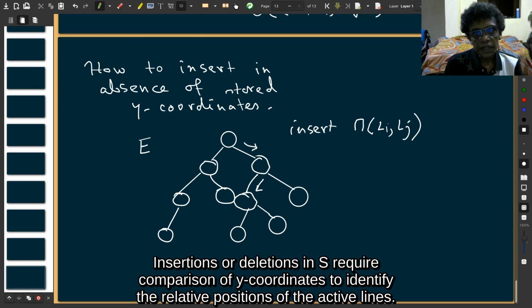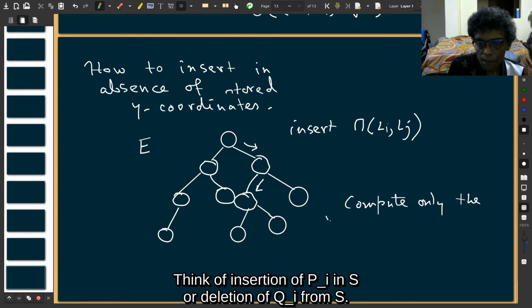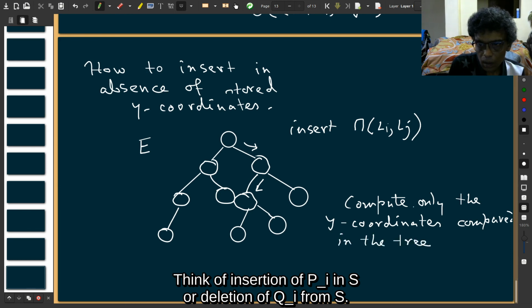So how do I insert in absence of stored coordinates? The answer is compute only the y coordinates compared in the tree. On the insertion path, you compute these.